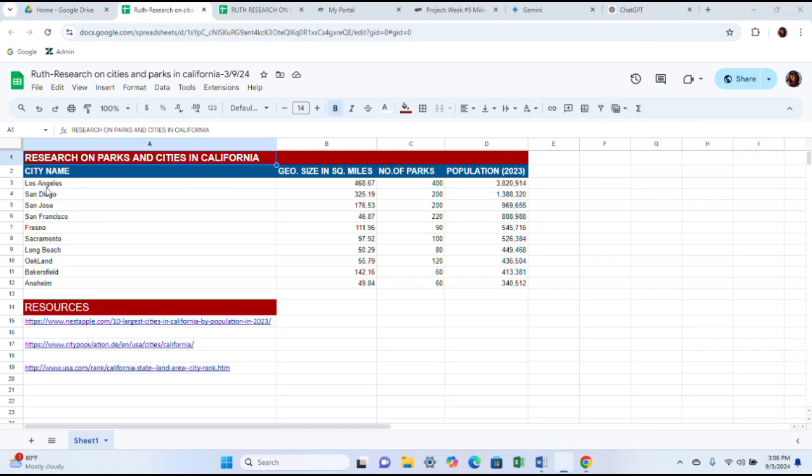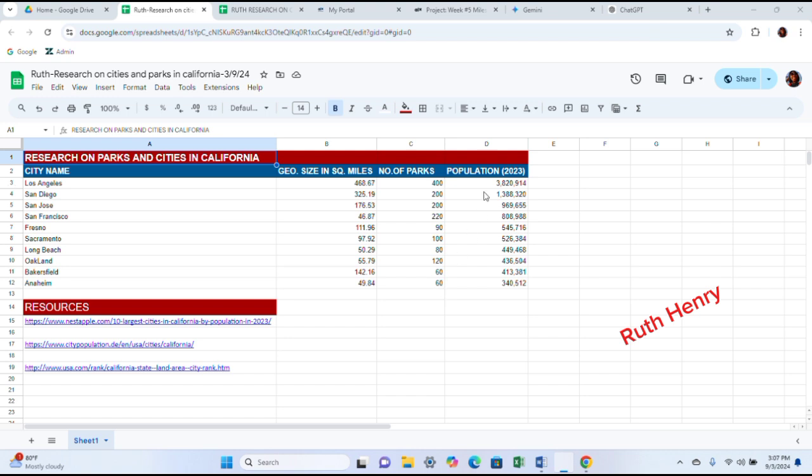So here you can see I've arranged my data, the city, the number of parks and all of them on the table, as you can see here. After arranging all this data orderly, right, I copied the information I've saved already, and I typed them in here. So this is the data entry work. I typed them in here, so you can see all of them accurately labeled, right?